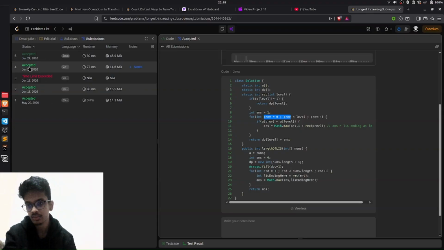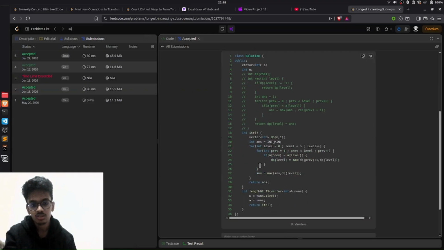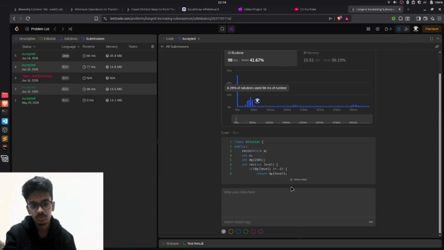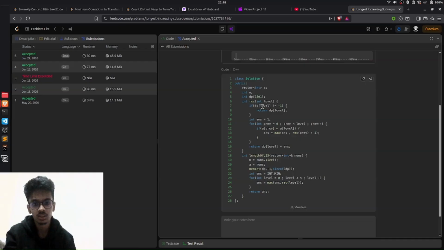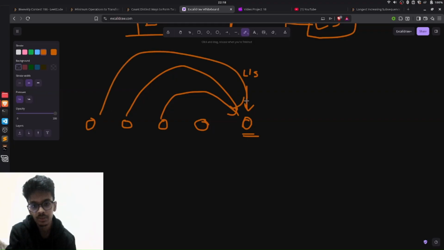I guess this is in Java. This is the tabulation one. Let me show you, somewhere there would be a memoization one. Yeah, this is it. If I'm standing currently at some level, let's say here, I would check, can I append this to the LIS, a prefix of LIS ending at here? Can I append it to this one? This is what I'm trying to check.